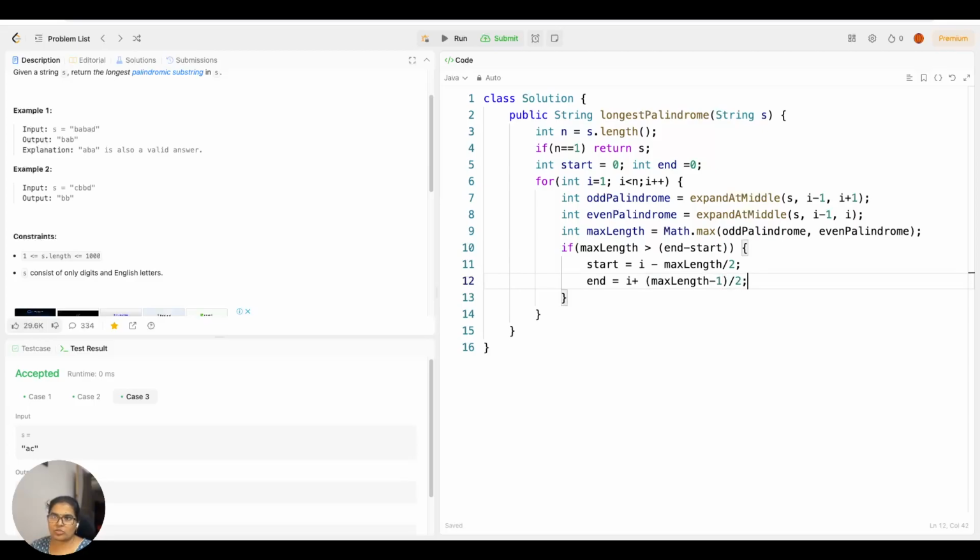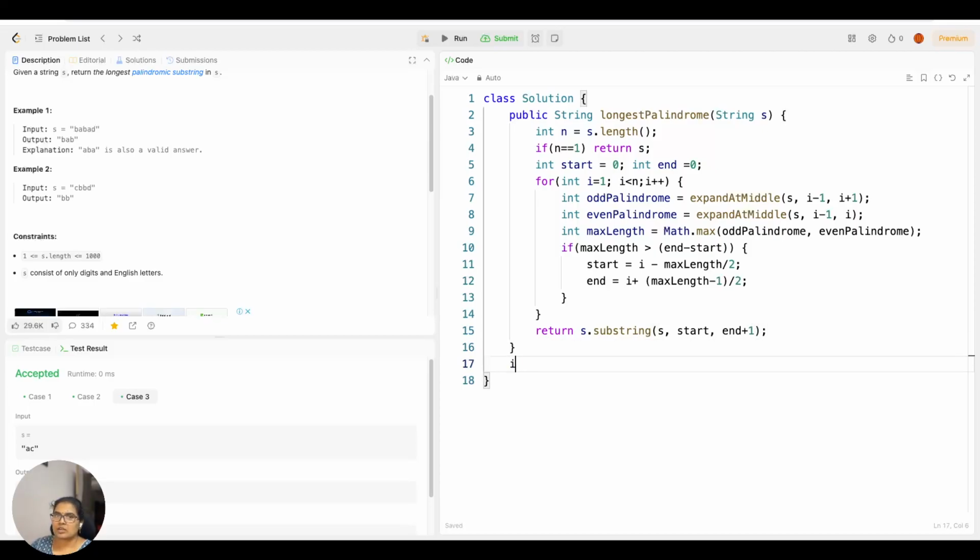To take care of the overflow, we have to do minus 1 here. Now, once we have the start and end, we just return the substring from start to end. In Java, substring's end should be given the total length size, which is why it should be plus 1 here.